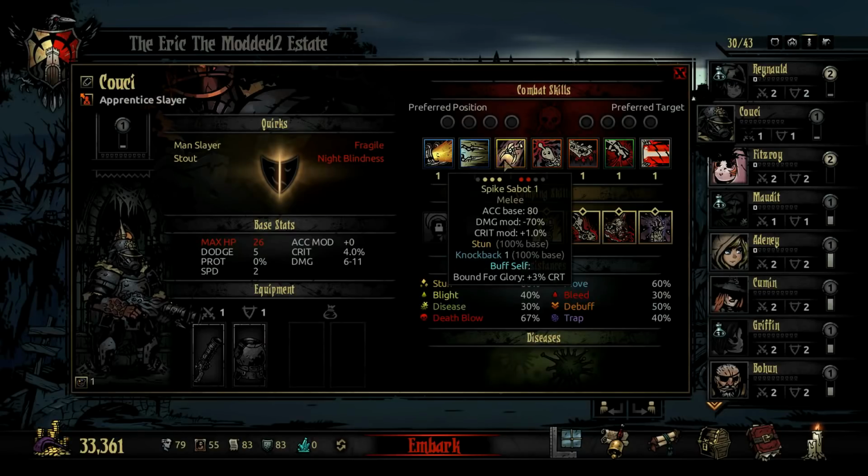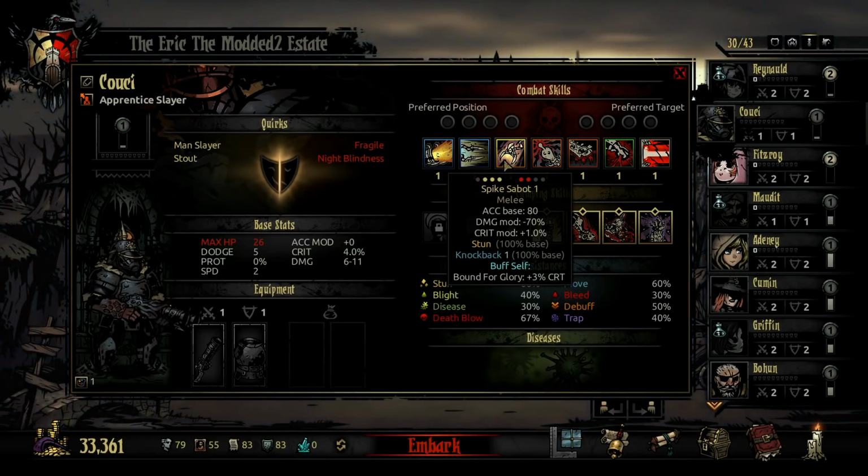The Slayer's next attack is Spike Sabbat. He can use it from the front 3 positions to attack the first or second position of the enemy team. It has a fairly low accuracy of 80. This isn't as low as the old leper, I guess, but it's like old Vestal accuracy. It's not great, but with some buffs, you can hit reasonably often with it.